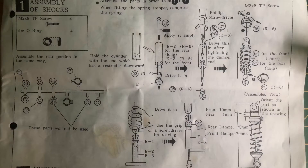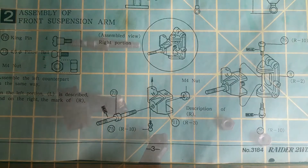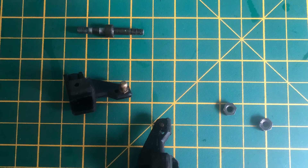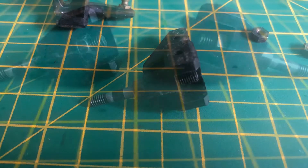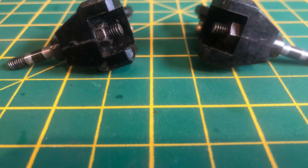So here we are, step one, shock assemblies. Didn't need to do this because I've got some oil-filled dampeners to go on the car. Straight on to assembling the front suspension arms. These came together really easily as I'd kept a lot of the assembled parts from the teardown. Everything was quite clean, so I didn't have a great deal to do here other than just mount a few bits and pieces together and attach everything on the front.